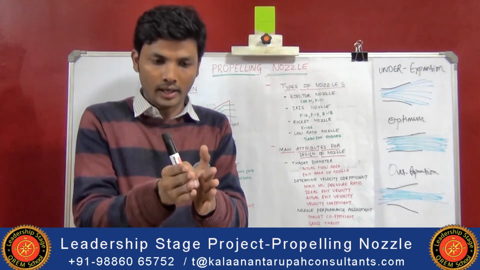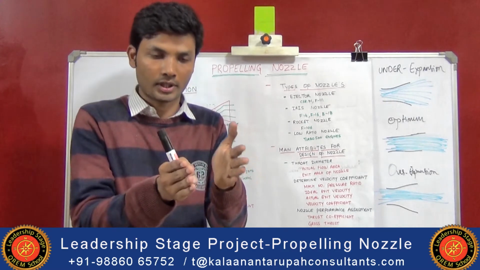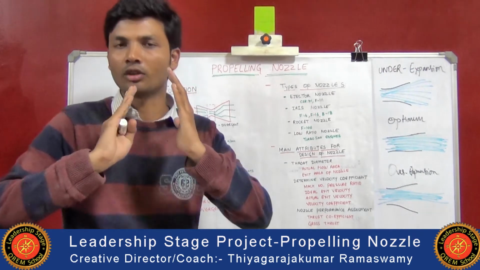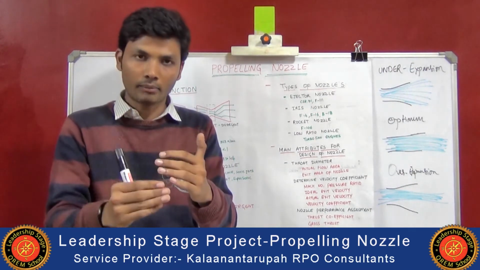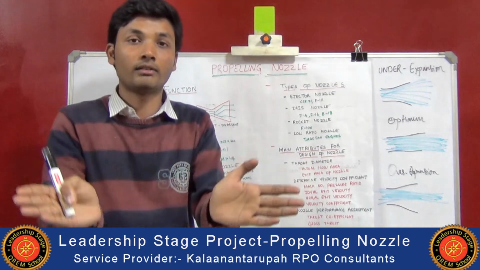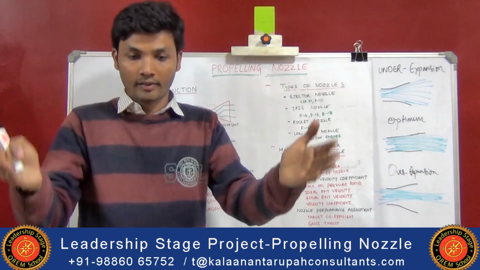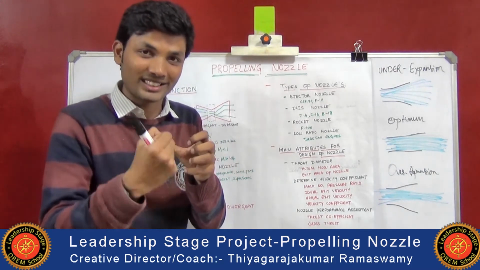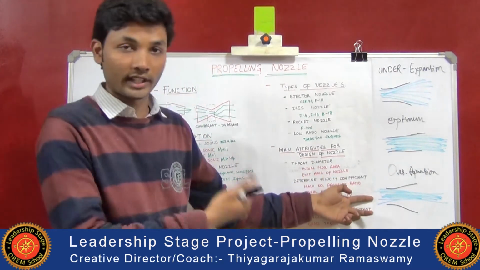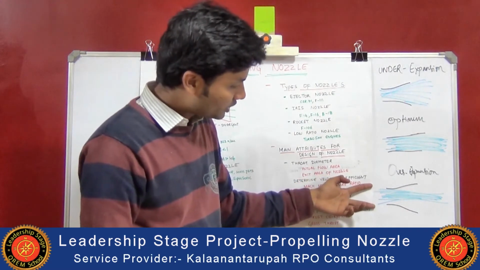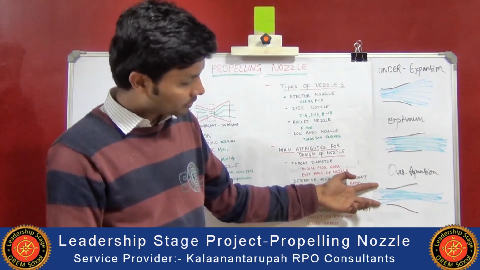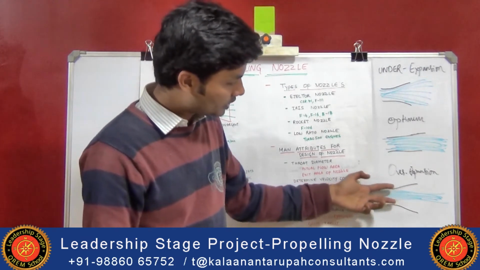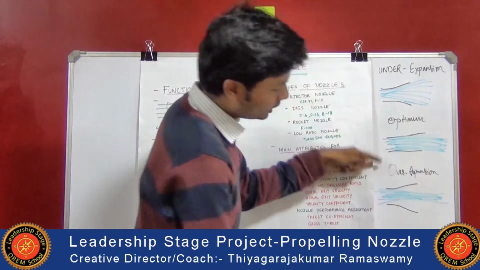If the pressure at the end of the nozzle is equal to the ambient pressure, then the path of the exhaust gases will be exactly the way it is coming out of the nozzle. If there is a pressure difference at the tip of the nozzle, that will divert the exhaust gases. Or else, if the ambient pressure is higher and the pressure of the exhaust gases is less, then this is what happens, that is over expansion. Because of it, the actual path the exhaust gases have to follow to get the thrust will change, and you get the narrow path of the exhaust gases, that is over expansion.